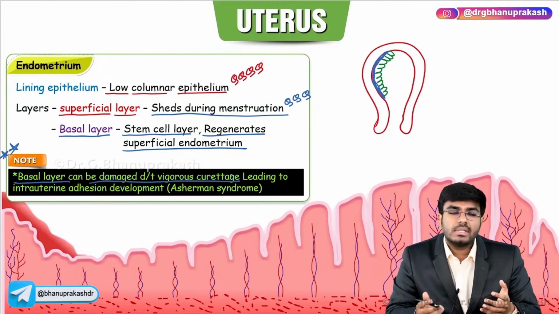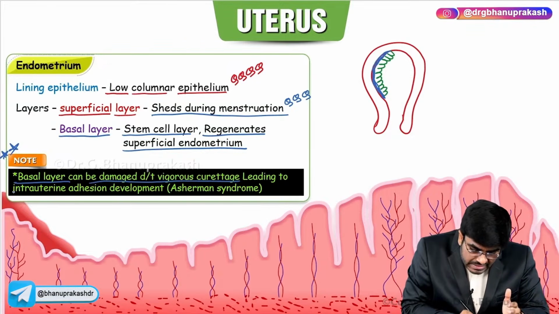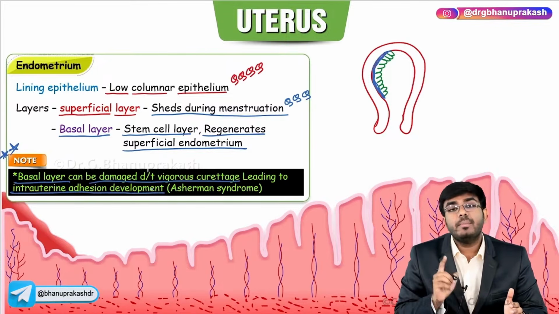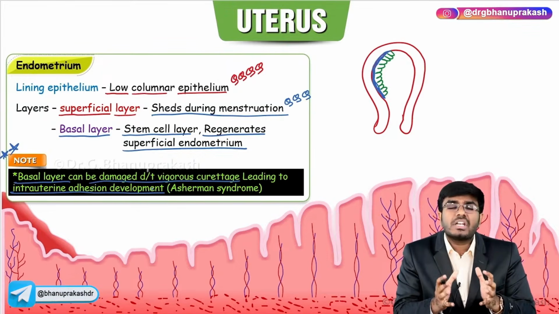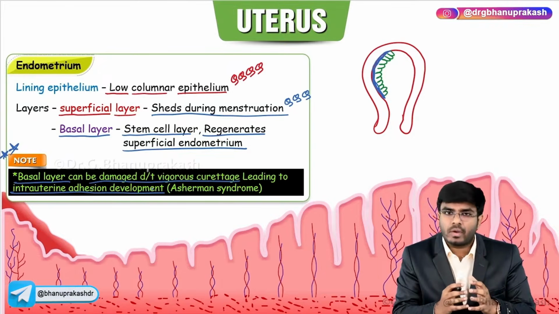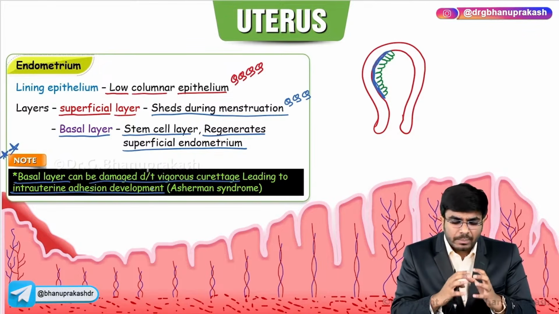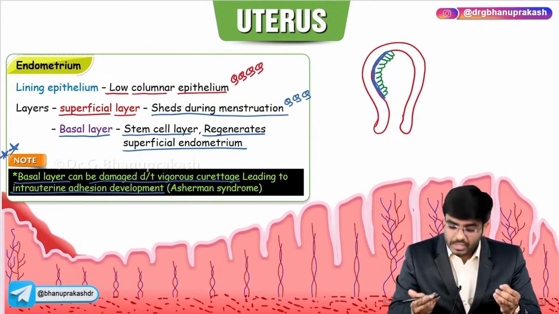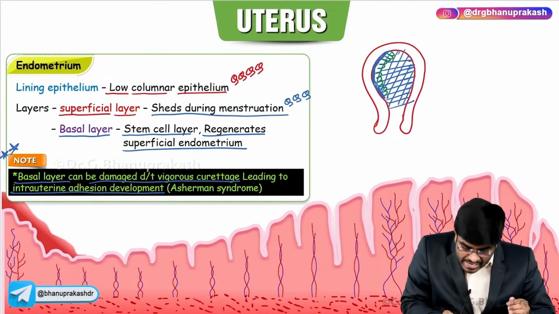So now what happens? Because of this, there will be development of intrauterine adhesions, intrauterine synechiae. There will be too much formation of adhesions inside the uterine cavity, so much amount of adhesions because of the inflammation. You have done too much curettage, which causes lots of inflammatory conditions, and because of the inflammatory conditions, adhesions form. See, these are the intrauterine synechiae. This is known as Asherman syndrome.